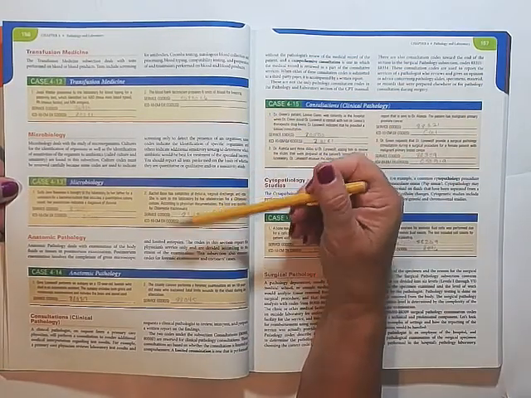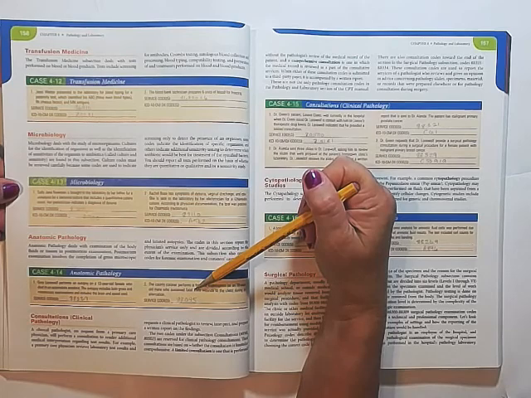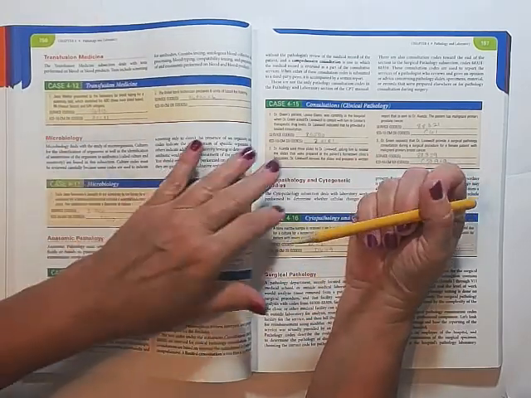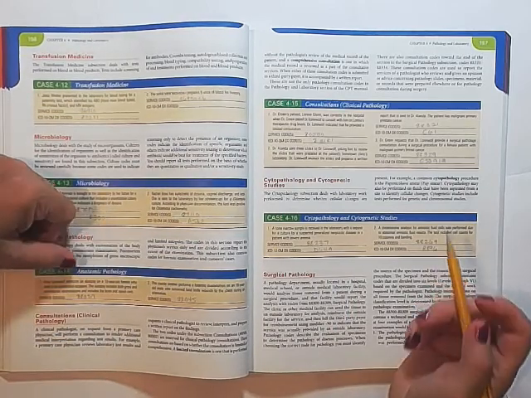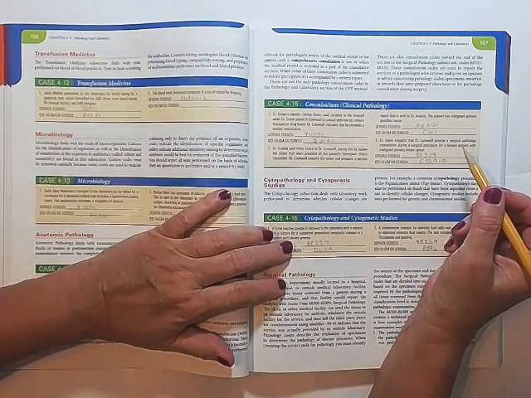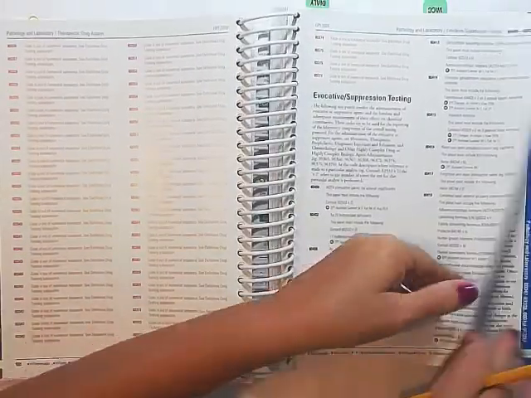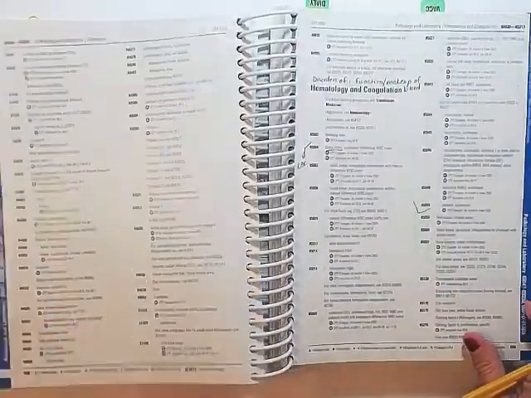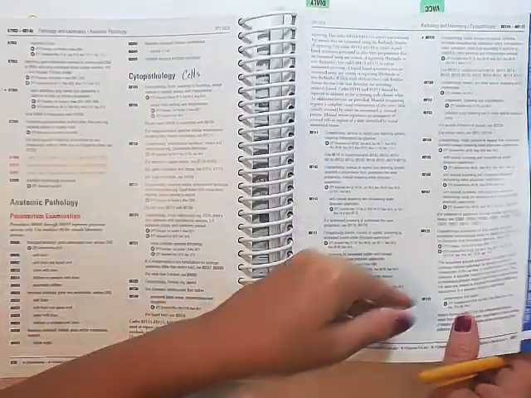Here's your evocative and suppression testing. Transfusion, microbiology. This is when they're growing stuff out, microorganisms. Your anatomic pathology. This is your autopsy. I kind of doubt that you would have this on your board. I don't know. You might, it seems like it would be a waste to me if I were writing the board to have this on there because there just aren't that many possibilities of it. Now I do want to talk a little bit about the pathology here because that has several components to it. So we remember in our path and lab, we have, let's get over to the lab or the pathology part of that. Let's go back here and get through all of these.